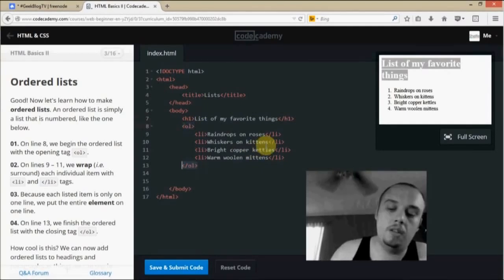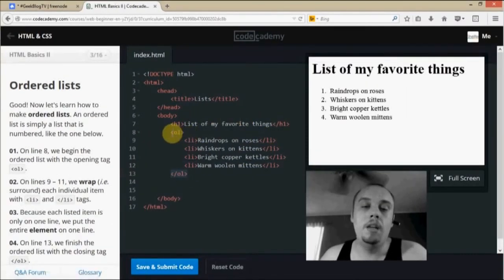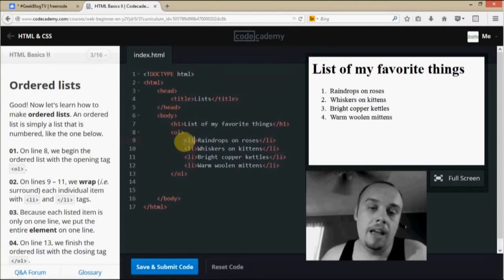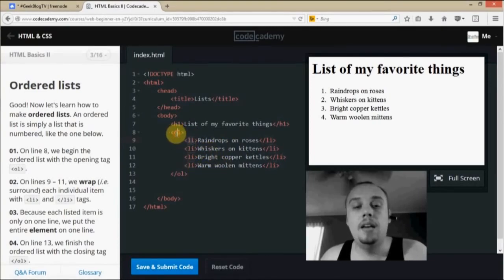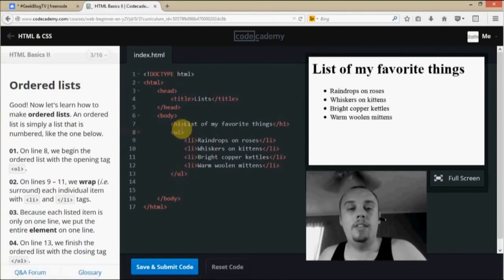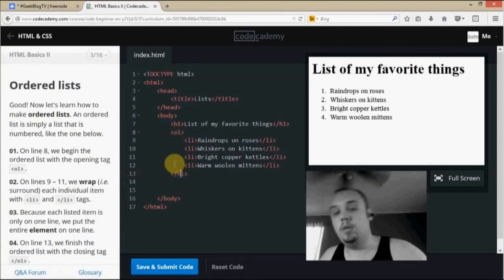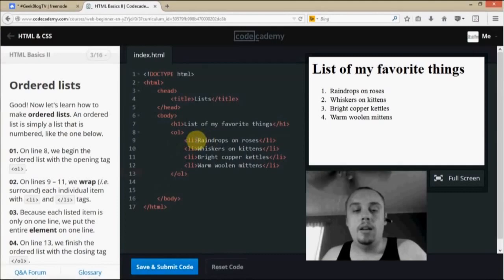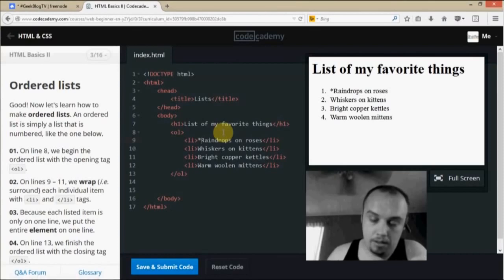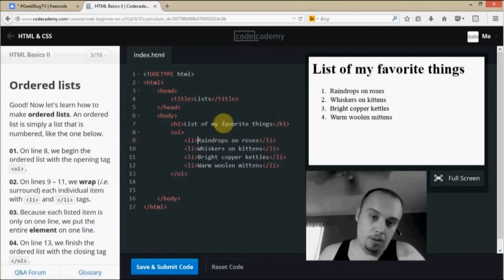Let me go ahead and zoom in so you guys can see a little bit better. All right, so the ordered list container has li. Now, what would li mean? It's actually list item. So an ordered list has list items in it. So each one of these is going to be a numbered item. Now, if you were to make this an unordered list, it would just turn them into little bullet points. That's something that took me a long time to learn whenever I was younger. I didn't really see the point in all this, and I was just doing line breaks and then inserting little characters like asterisks and stuff like that, which totally screws everything up.